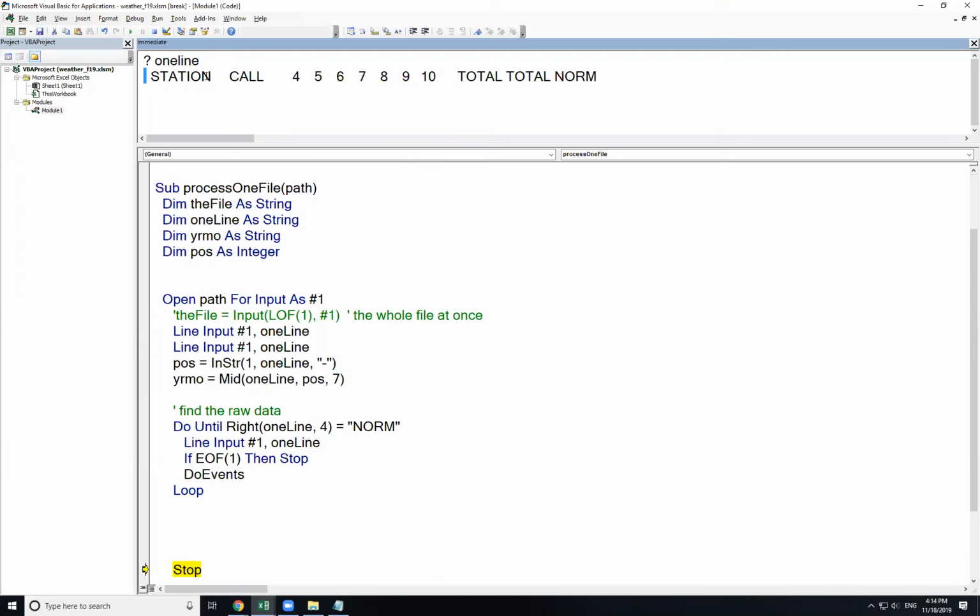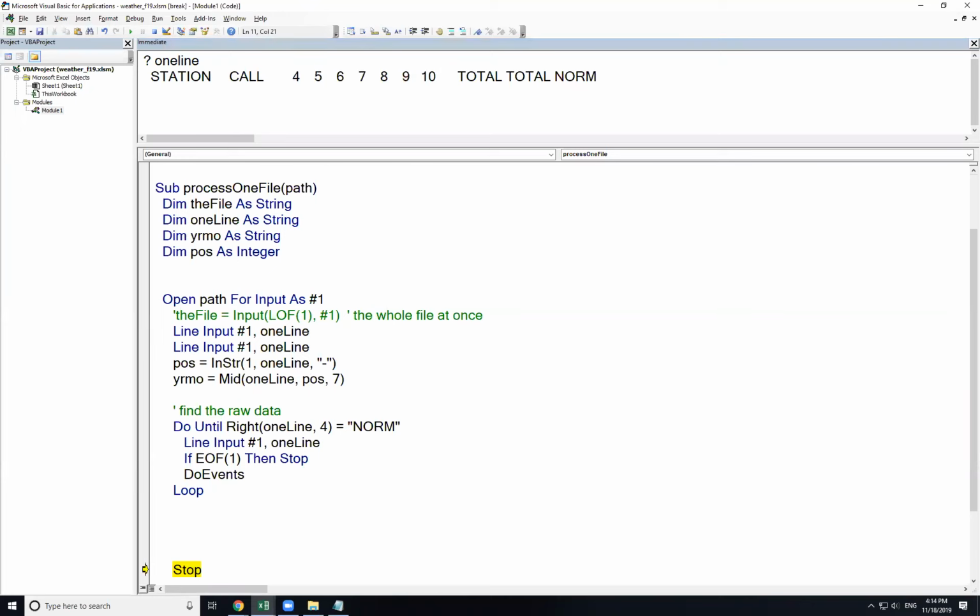Okay, so let me just think of where this is. There's the first character, 1, 2, 3, 4, 5, 6, 7, 8, 9, 10, 11, 12, 13, 14, 15, 16, 17, 18, 19, 20. So if I start at the 20th character and go 1, 2, 3, 4, 5, 6, 7, 8, 9, 10, and take 40 characters, it'll go somewhere into here. I remember counting out 40 last semester. So that would bring that in. Now, the problem is going to be that I've got lots of extra spaces in here. But let's see how we might be able to deal with that.